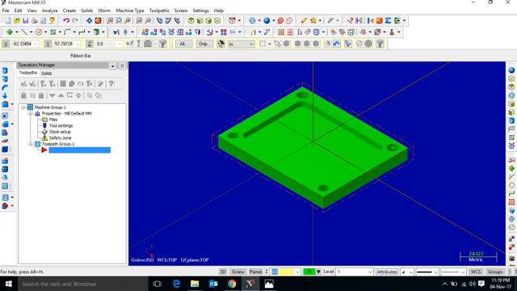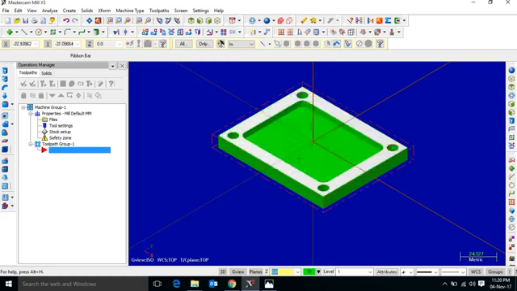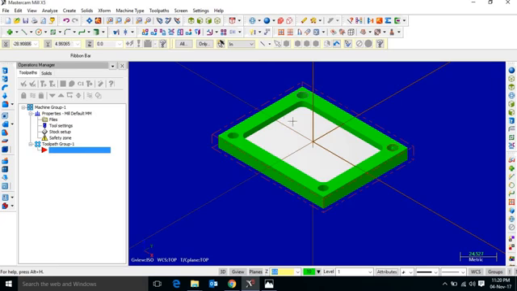There is a contouring operation after the facing. 3 mm from all the sides, we remove the 3 mm material from all the sides. After contouring, there are 4 drilling operations, 1, 2, 3, 4. After drilling, there is one pocketing operation inside, only 5 mm depth, right? In this way the whole job is done, and after all, we generate the code, G code and M code, right?